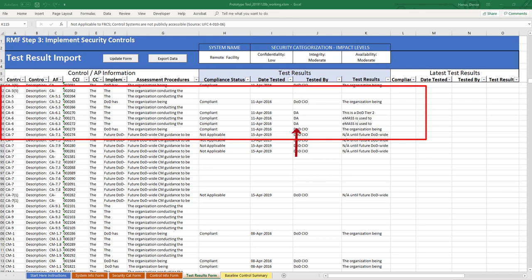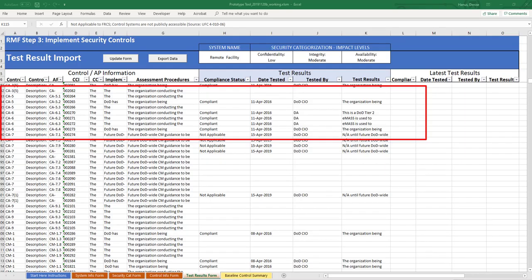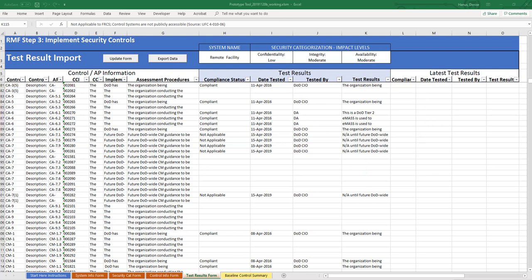For service-specific policy, the DoD component that was entered by the user on the system information form is populated. The date tested and test results are based on existing entries in the Army's EMAS system for these CCIs. The test results for service-specific policies have been adjusted to apply universally.